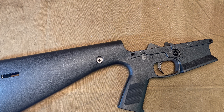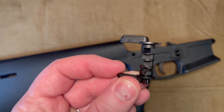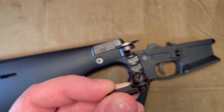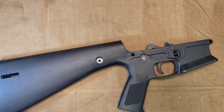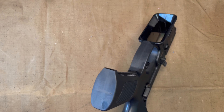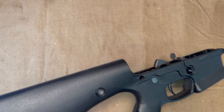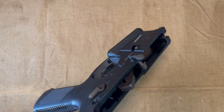I ordered an ambidextrous safety before I got this, not really realizing that the safeties are actually specially built for the KE Arms KP15. The one I ordered is just a general one and would not actually work, at least if I ever wanted to remove it. The website basically says if you put in a safety that is not specifically for the KP15 you basically can't get it out unless you cut it out, because traditionally you take the pistol grip off the AR-15 lower receiver and insert the spring and detent that way, but this is a complete pistol grip and is not removable, so they had to come up with an alternative solution.